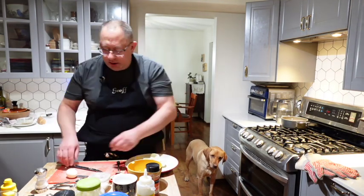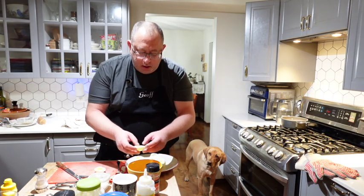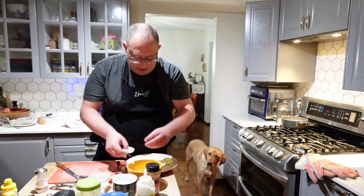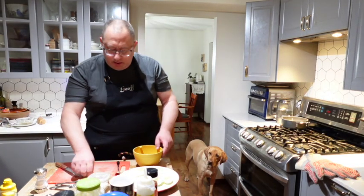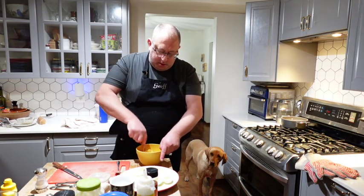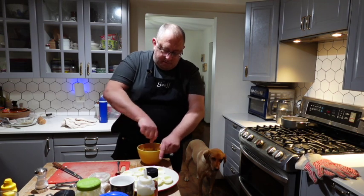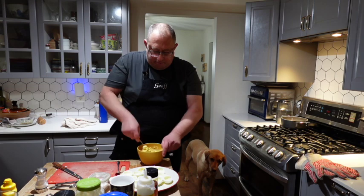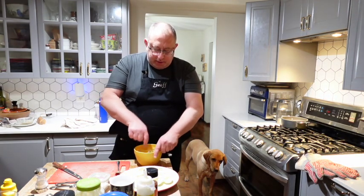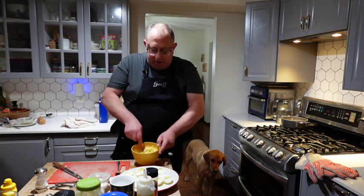Now, of course, just like we were talking about volume in cooking with the water, we're having the same thing with the volume of yolk to white ratio. What I mean by that is, as we get our egg yolks mixed in with our mayonnaise and our salt and pepper and our relish and whatever else we put in, remember, we've added to this, so you have more filling now than you're going to have eggs. Now you can get fancy at this point.